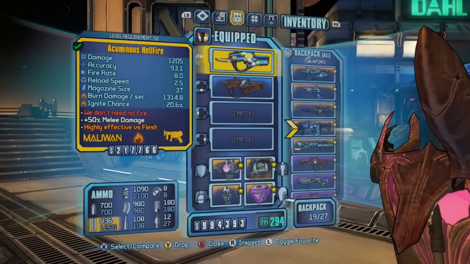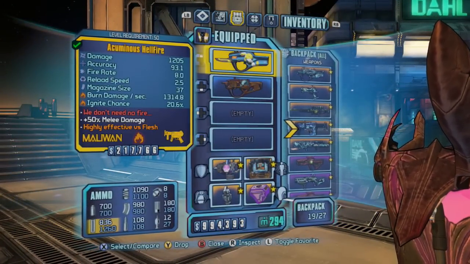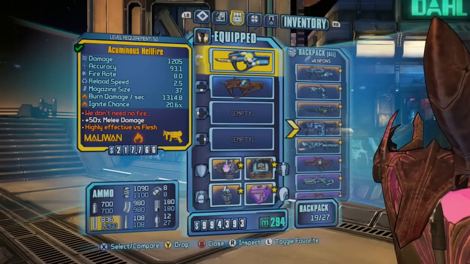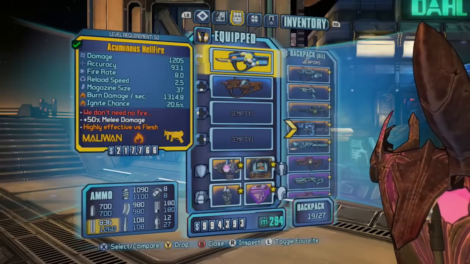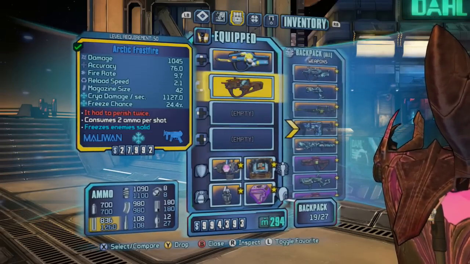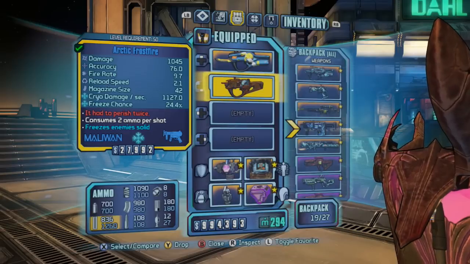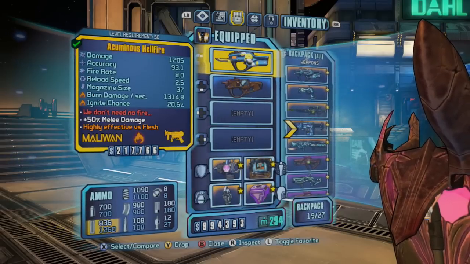But say you have Jack the Doppelganger, and you have this gun in your secondary, and you're using some other gun as your primary. You get that Maliwan freeze damage and fire damage. That's what makes it so cool. Like, I have it with a shotgun that's just a normal shotgun. It doesn't do fire damage or anything like that. It just does the freeze damage and fire damage from this gun, and it brings it over to my shotgun that does normal damage.